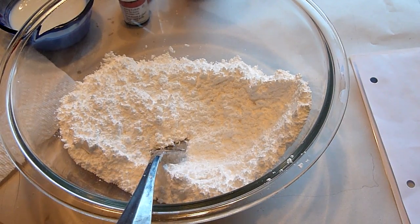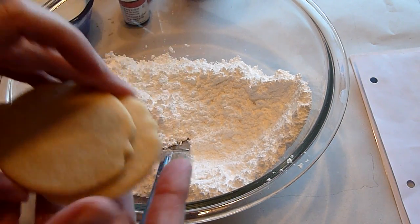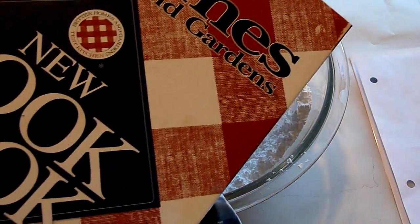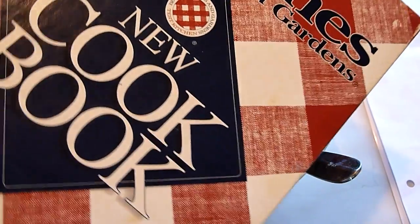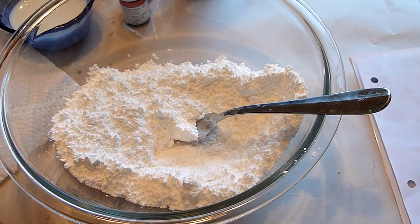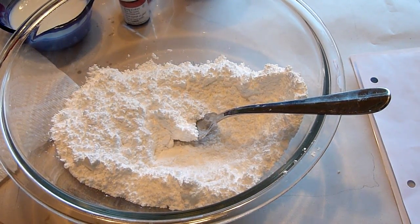Oh, and I forgot, you need cookies. And so I have my cookies already. For the recipe for the sugar cookies, I use the basic sugar cookie recipe out of the Better Homes and Gardens book. And I cut down the sugar just a little bit because I put so much icing on the cookies, so I didn't want them too sweet. So it's just the basic sugar cookie recipe.